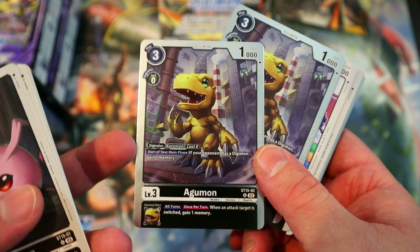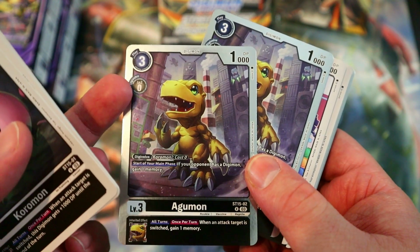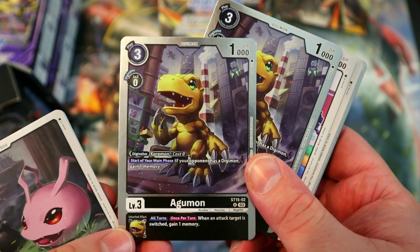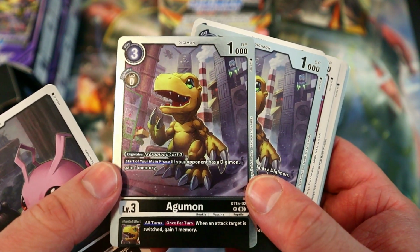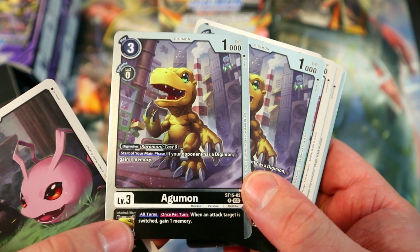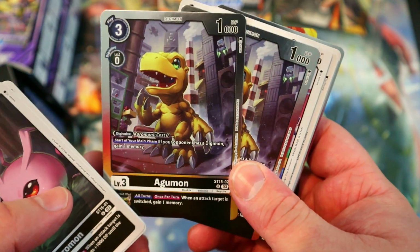So on the other color cards, different chunks of that ring will be different colors, which is really nice. And yeah, next up we've got Agumon here, of course, who you can Digivolve for 0 on a black, or Digivolve from any Koromon for 0. So you can Digivolve it on a red Koromon, or a yellow Koromon, or whatever. Yeah, so start of your main phase, if your opponent has a Digimon, gain 1 memory. Not too bad. And then all turns, once per turn, when an attack target is switched, gain 1 memory. So that is pretty nice.